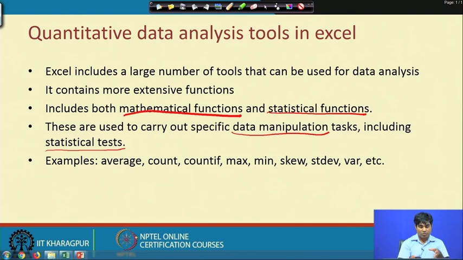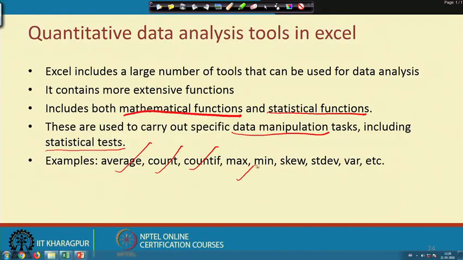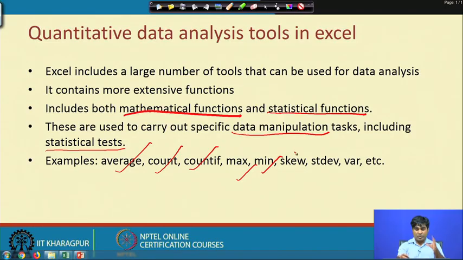and some of the examples like reporting of average, count, meaning number of items, countif, the conditional kind of count, for instance, how many items are above average, how many items are below average, how many items compared to some range. Then maximization, minimization, spread of the series and variation of the series, and so on.